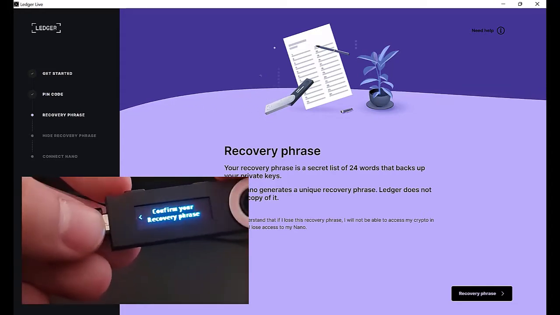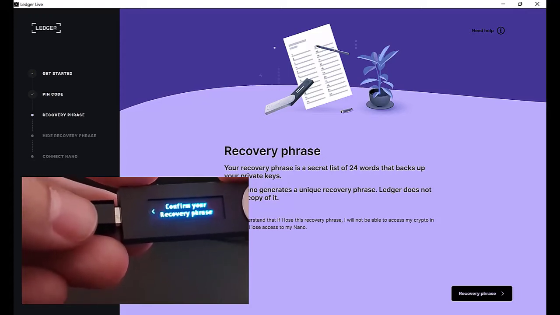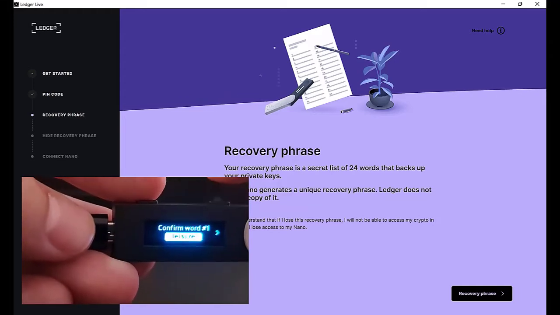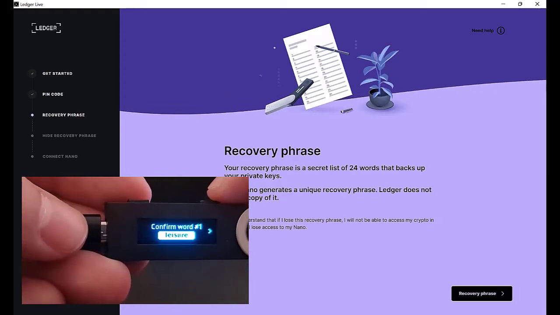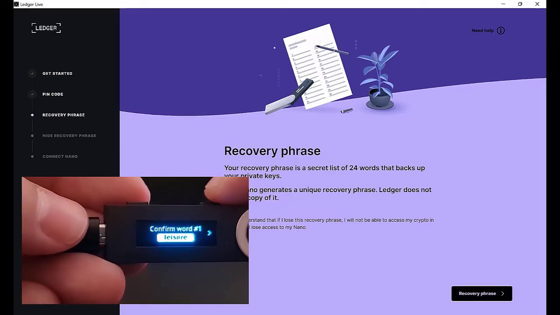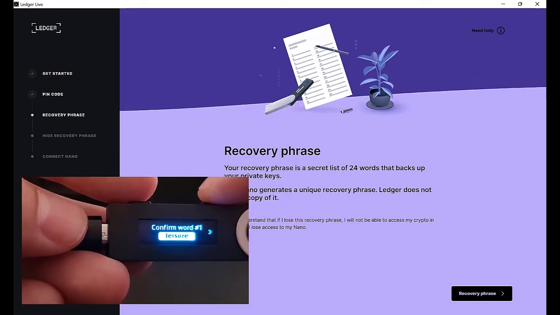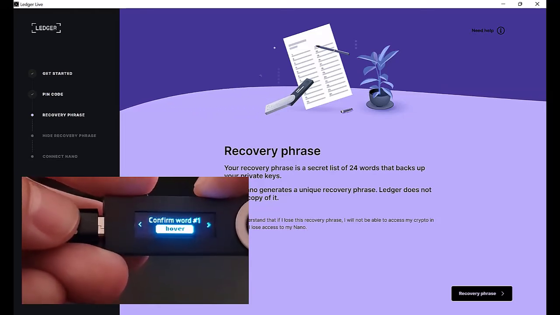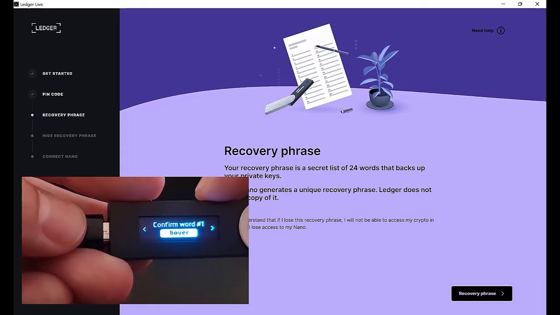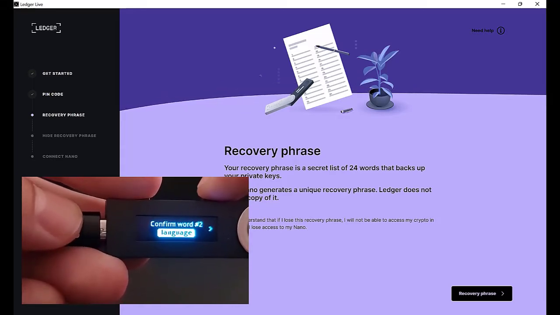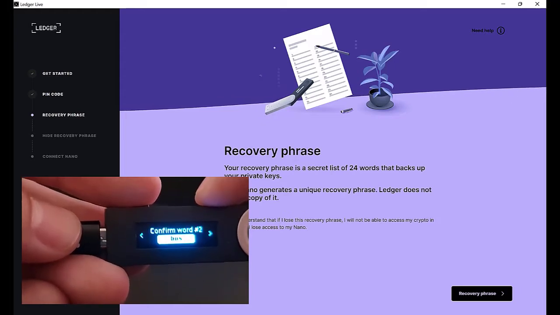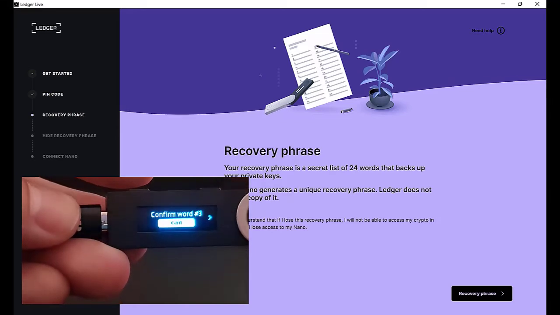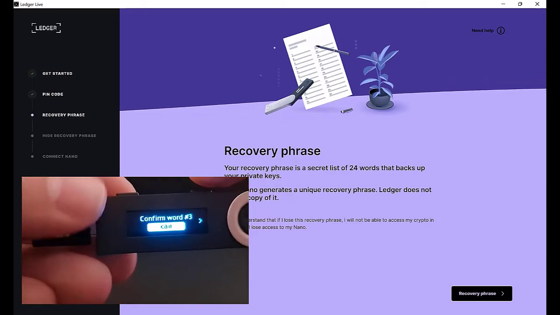Now, as you can see, it asks you to confirm your recovery phrase, which we will. So we have to press both buttons again to continue. And now you have to choose the first word. Well, obviously you have written it down, so you toggle with your right or with the left to choose the first word. And let's have a look. First word we use was hover. And then you press both buttons at the same time to confirm the first word. It'll ask you for the second word, and that will be noise, and we continue with both buttons at the same time. And we'll do this for all the words, and we'll fast forward to the next phase of this tutorial.